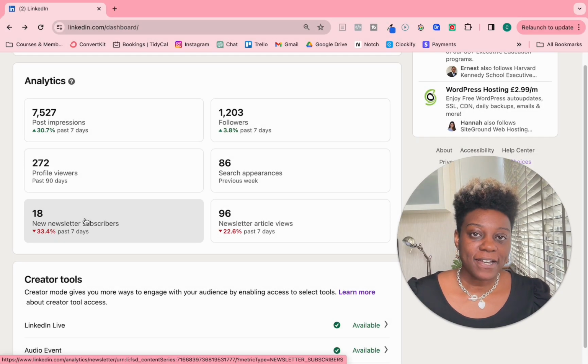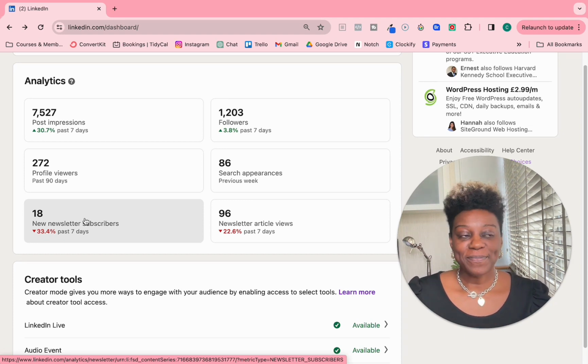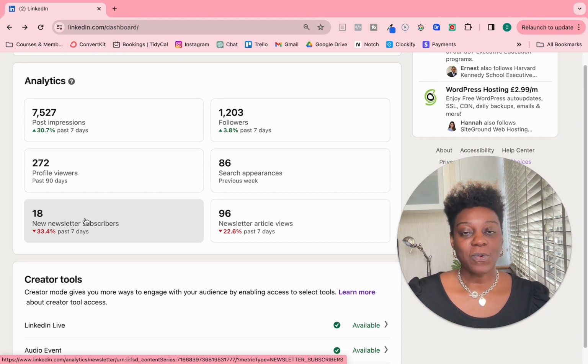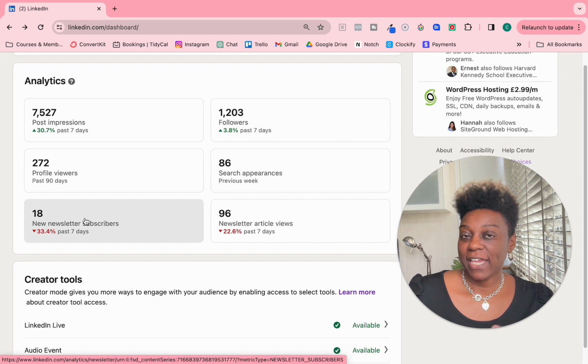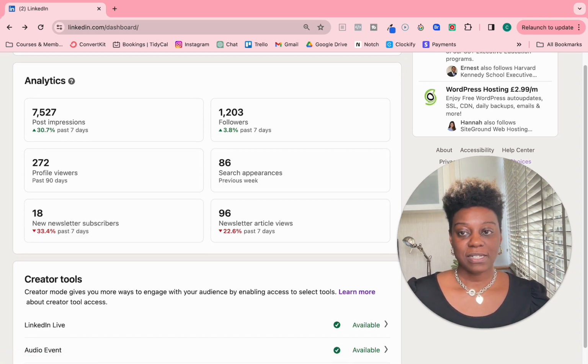All right, so the next thing that I would suggest is to leverage your analytics. So I'm showing my back end right here. Full transparency, I have nothing to hide. Looking at the analytics in your LinkedIn profile, you do this to find out what content is resonating, what is getting engagement in terms of topics. Do videos get better engagement than just text posts for you? So use this to decide how you proceed on the platform.